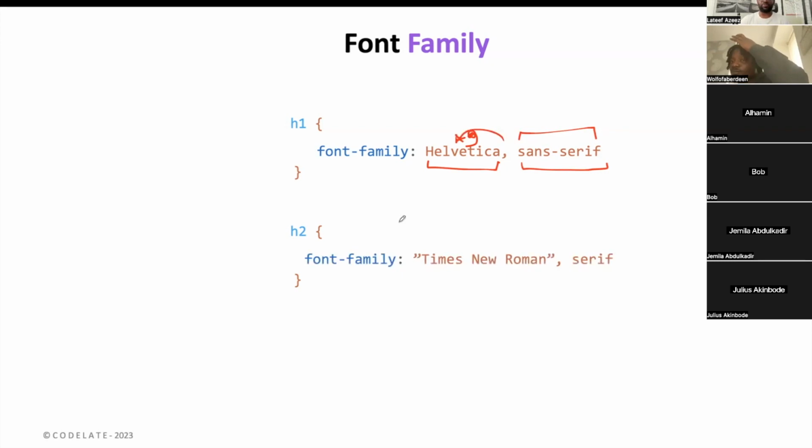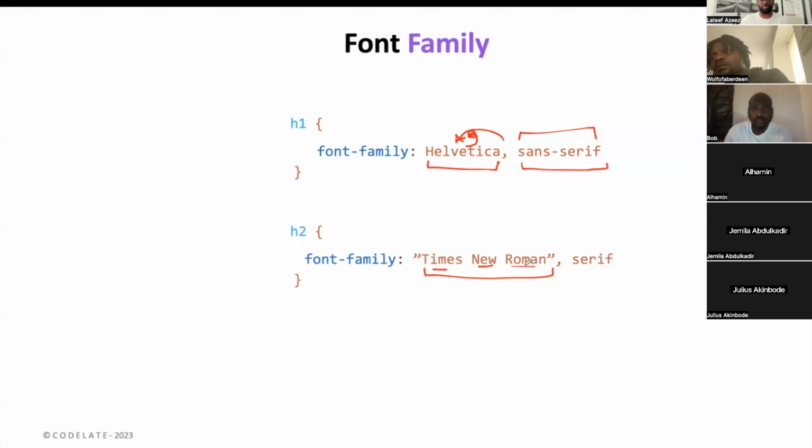Now, if you are setting a font name or font family name that is more than a single word, in other words, it's separated by spaces, you have to wrap them in quotes. There's no way this is going to work without wrapping them in quotes, because your browser will read each of them as separate words, and it's not going to be able to find any font family that is called Times or New or Roman.